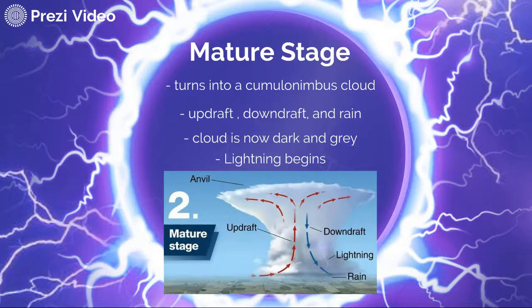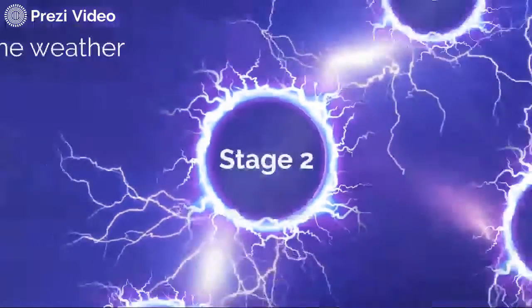The downdraft is that actual falling action of those raindrops. Once the raindrops grow big enough on those condensation nuclei, they begin to fall, and they fall along with some air as well. So the downdraft is the air and then the rain also. By this point in the mature stage, the cloud has become dark and gray. These are the big storm clouds, obviously, that you see outside. This is also where lightning begins to form. We're going to talk about specific lightning tomorrow when you get into your assignments and how that forms. So we're just going to talk about it later.